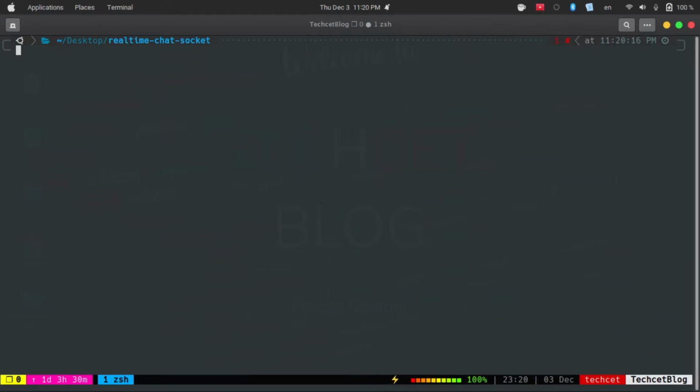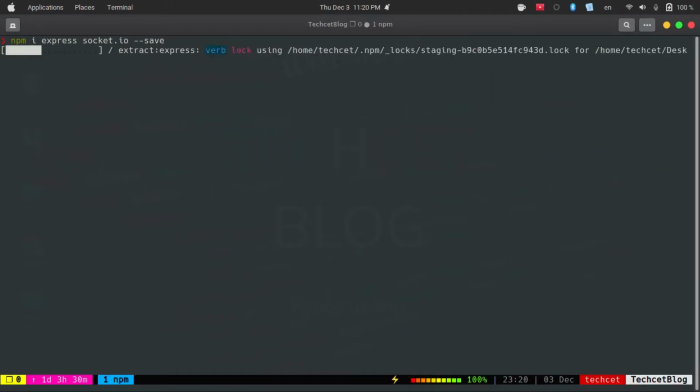Now we can create our package.json file with the npm init -y command, and then at first install some dependencies. First one is Express, then socket.io, and then I'm going to use --save and hit enter.